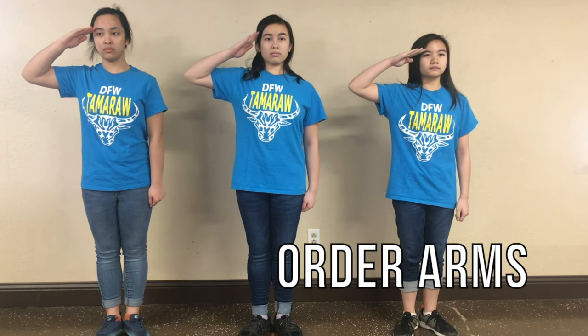Present arms is a one-count movement. Raise the right hand until the tip of the fingers touch the eyebrow. The upper arm is horizontal like a triangle and the forearm is angled. Alternatively, if the Pathfinder wears eyeglasses, they should put the tips of their fingers on the rim of the eyeglasses. Order arms is a one-count movement. The Pathfinder puts their arms and hands down and resumes the position of attention. Hand salute is basically a present arms and order arms, but without the command.